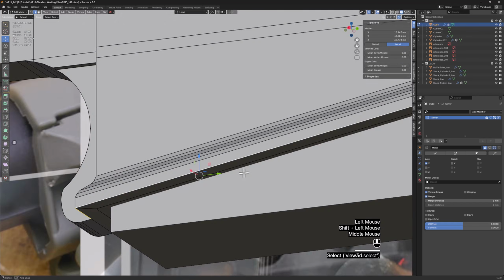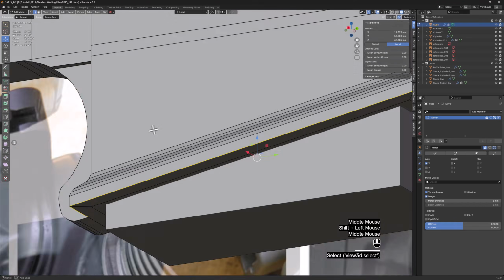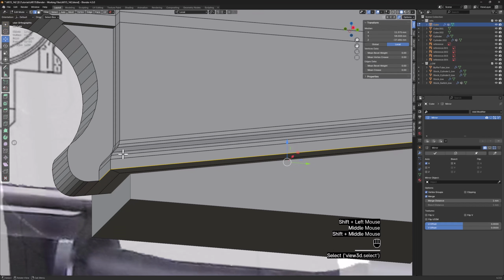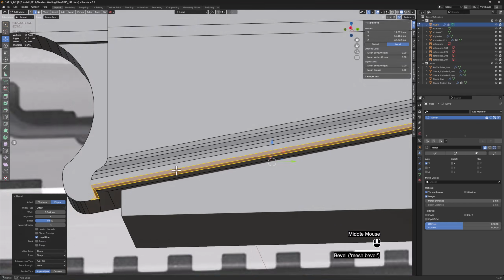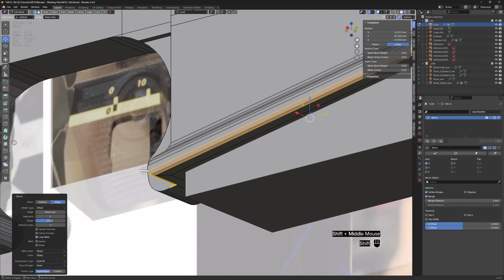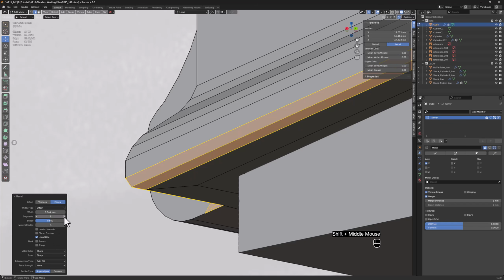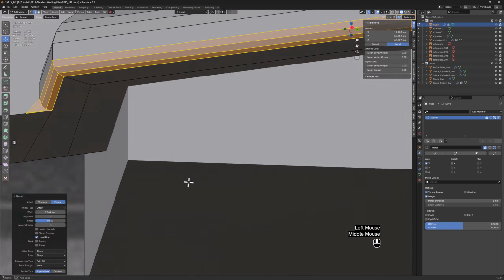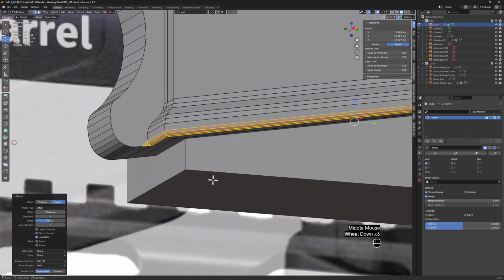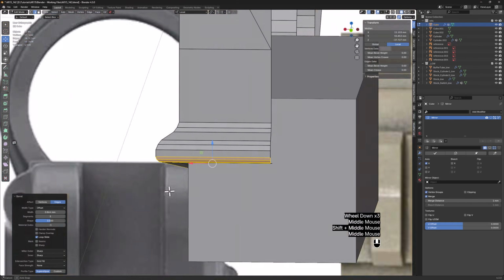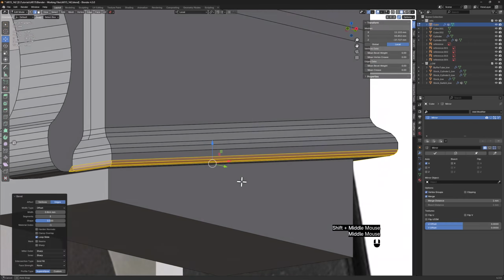And now let's do the same thing here around these edges. So in that case, let's see how many segments. These are 2 segments, and maybe we require a bit more. You can see these steps there, so it looks better here with 3 segments. We're gonna further clean that up.